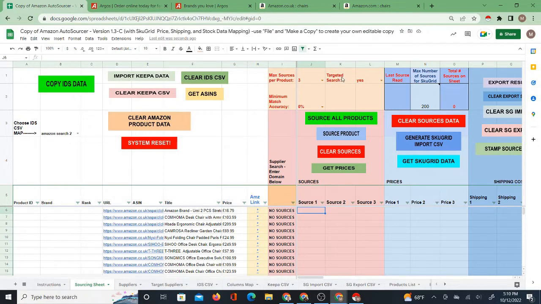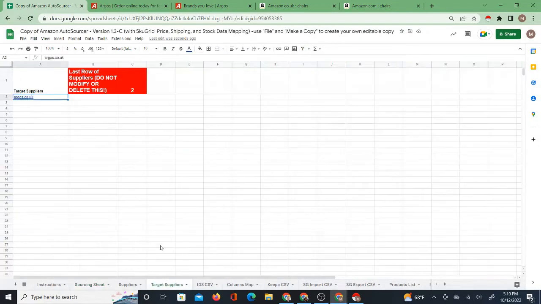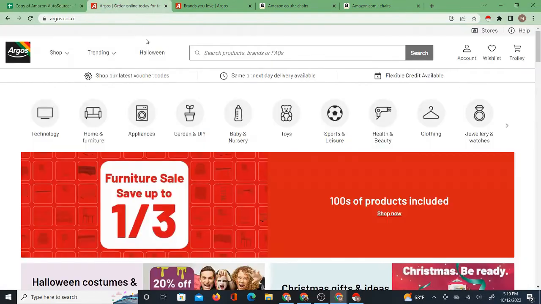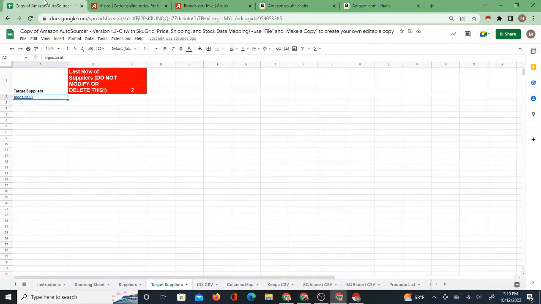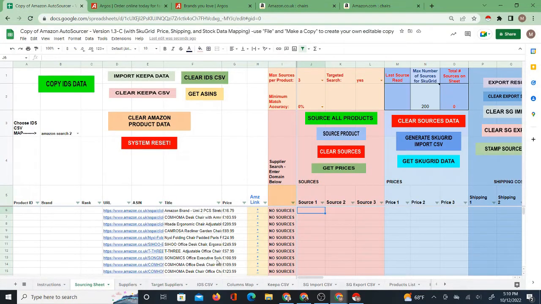So targeted search, I put it to yes, and for the target suppliers I put argos.co.uk. That is this site, the UK supplier. And now I'm going to click on source all products again and see what results I get with the targeted search. Let's see what I get.